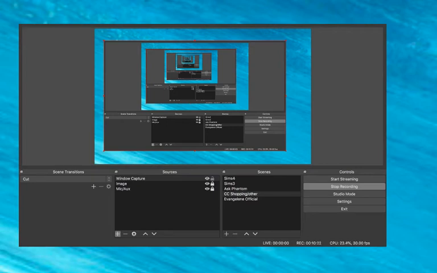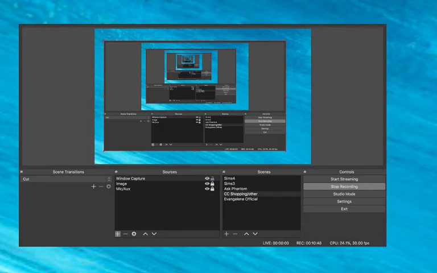basically OBS is an app mainly used for recording videos. It's used by several different YouTubers. I think a lot of YouTubers and streamers choose to use this app because they're very used to it or it's very popular.